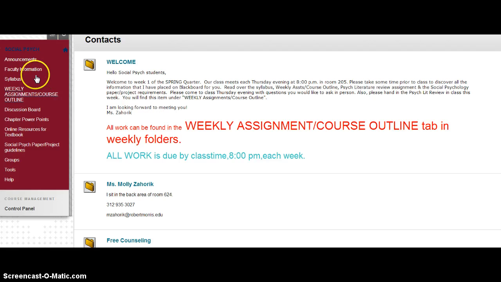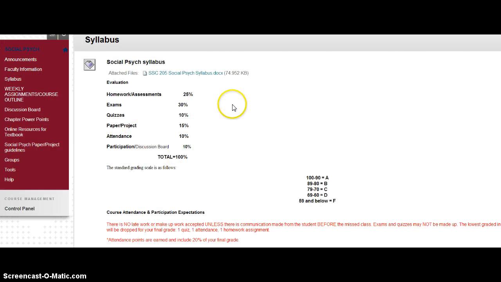If you're a student, this is again where you find my information. The syllabus is here. This is how the class will be evaluated. Homework is 25%, exams, 3 of them through the quarter, 10% each equals 30%. Quizzes are 10%. There is a project and paper, which is over here, and we'll talk a little bit about this in the first class. Then attendance and participation, which is also discussion board, because we want the conversation to go outside of class. You may not be face to face, but it is still learning time outside of class, so that's discussion board.